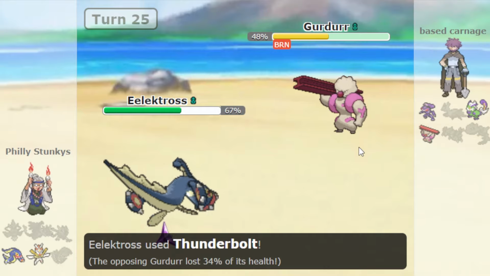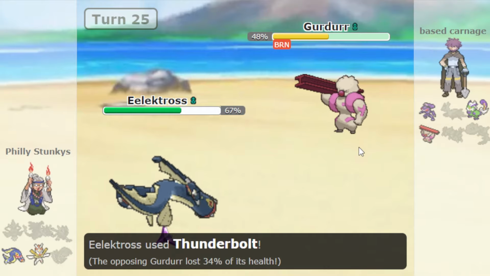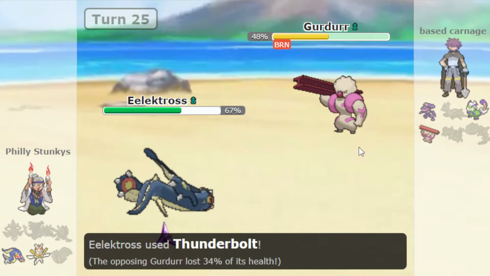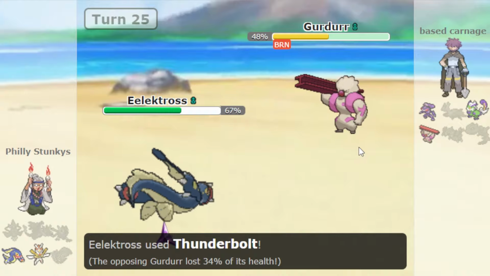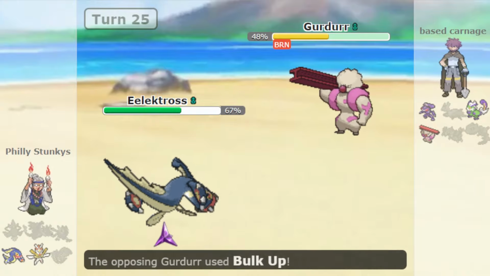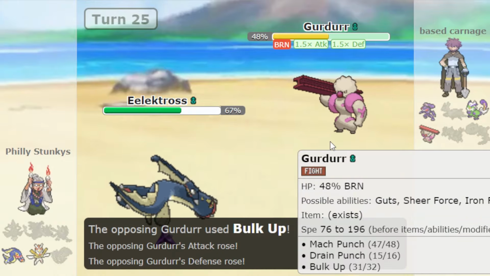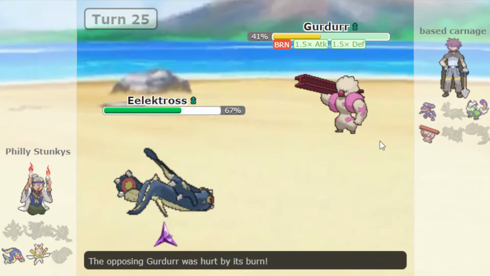Me doing 34% with Thunderbolt shows that he is some special defense invested Girder, which is definitely unfortunate. I was planning to 3 KO with the Girder even after Drain Punch recovery, so I was thinking I was going to do like 38 to 40% to Girder. So this damage is definitely quite unfortunate. But he goes for a bulk up. I'm not quite sure about that play. It brings him down to 36%, or it brings him to 41%.